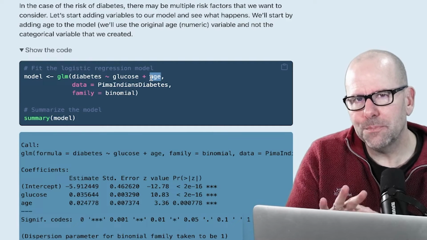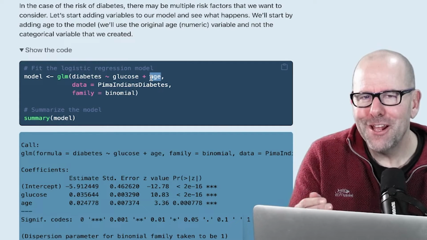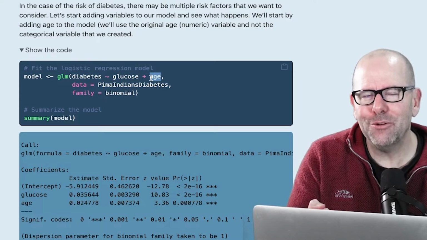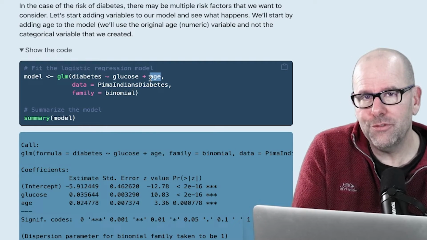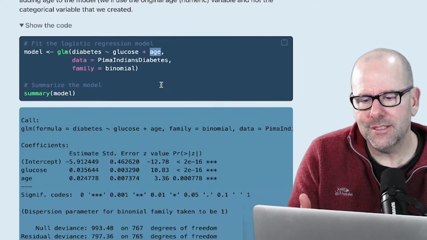But we're going to talk about how to build the model in another video. This video is about once you've added another variable, how do you decide if that was a mistake or not? Because did it improve the model or not? And how do you interpret the results? Okay, let's have a look.